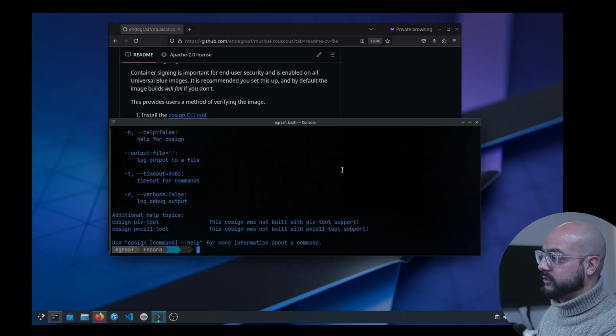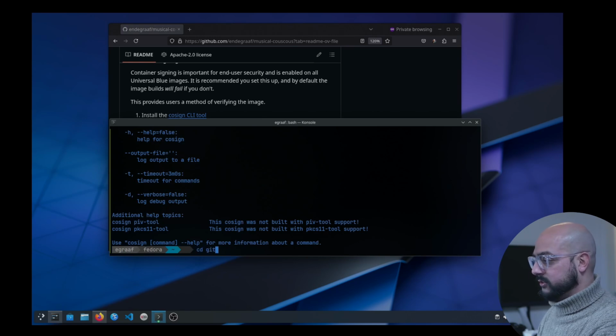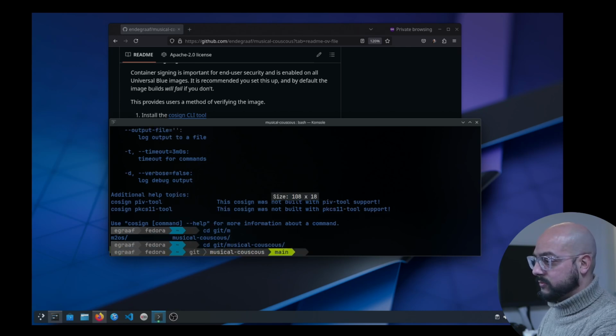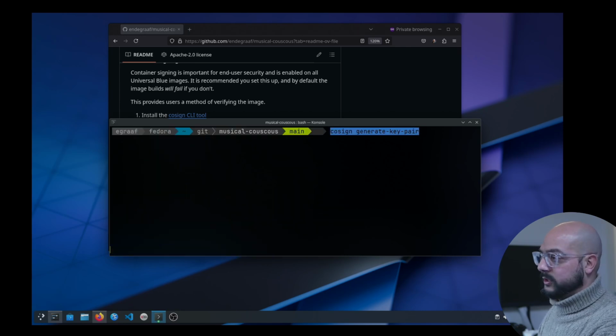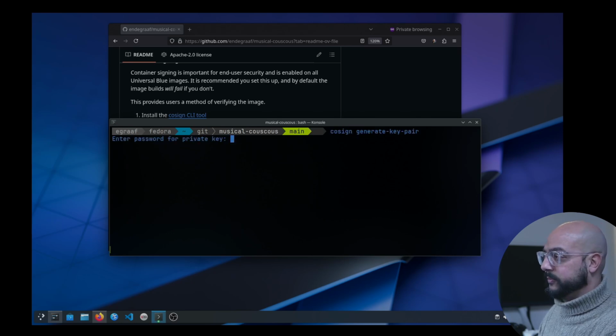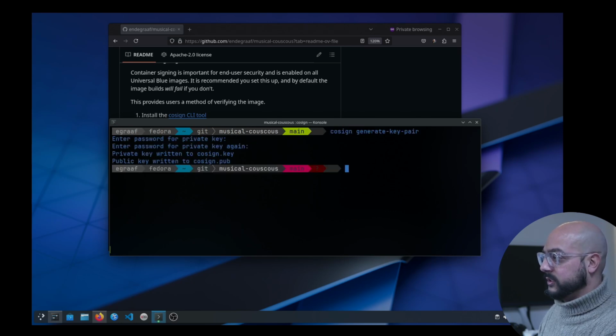And in the directory, so I need to go back into Git, and there was musical. You run this command in the directory, cosign generate-key-pair. No password, done.